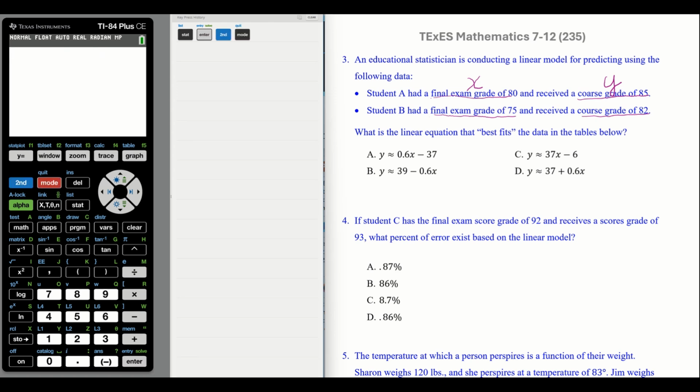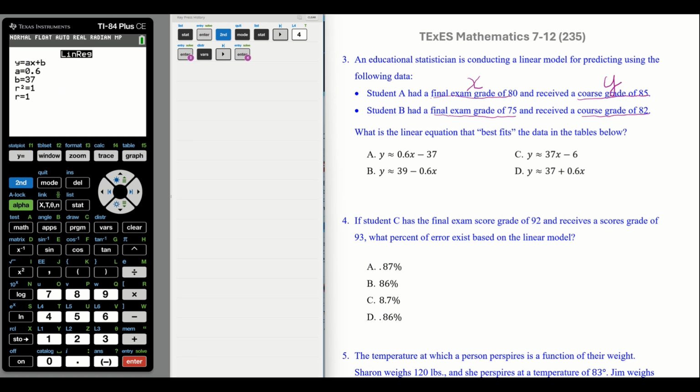So let's back out, second mode. Remember that. That's what I'm pushing every time. I'm hoping you're watching that as I'm doing it. Now we go over to calc, and we need number 4, the linear regression. And it's all entered. But remember, we have to stop at vars, arrow over, function is highlighted. We're keeping our function. We're going to put it in Y1 and it's highlighted. Enter that, enter again, enter.